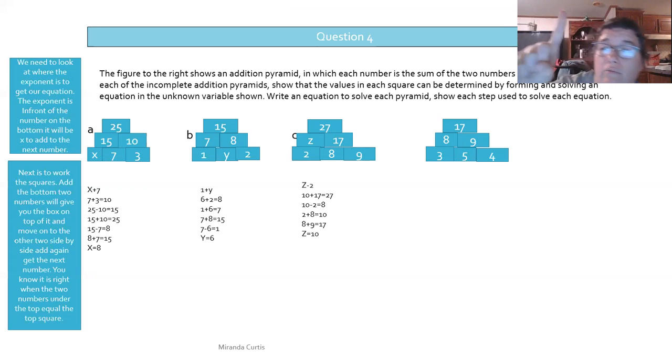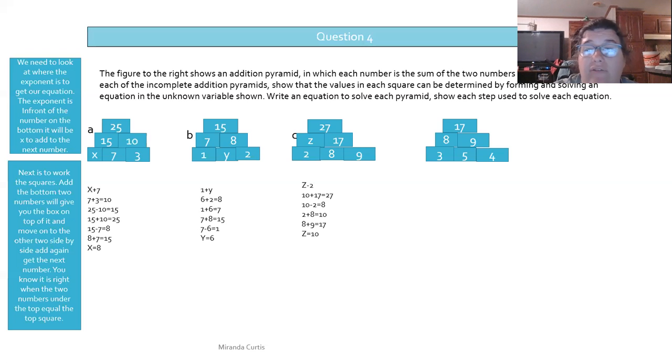Okay, and B, it was a little trickier because y was behind 1. So we've got to do 1 plus y. I know I should have done a little bit more right there. Okay, so when your number is in front and it's right there next to each other like that, you're gonna plus it. So 1 plus y is our equation, okay?